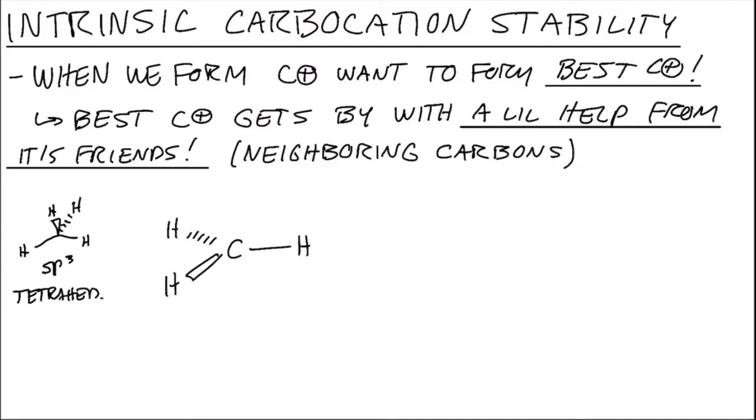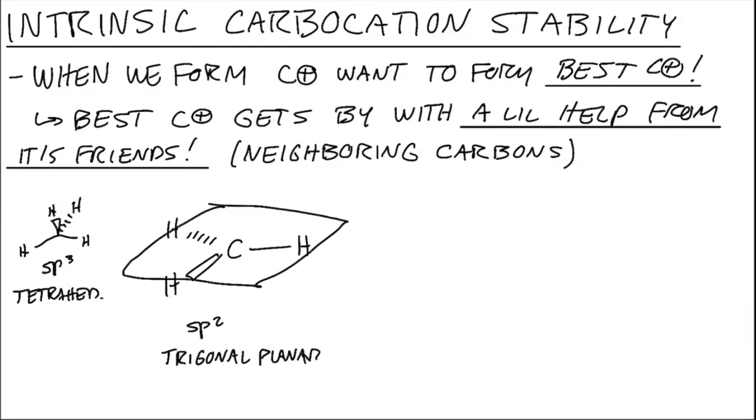But if we have a carbocation, it's missing a bonding partner. And because it's missing one of those bonding partners, it only has three things around it. So that means that it's sp2 hybridized, right? And if something is sp2 hybridized, that means it takes on a trigonal planar geometry. I'm trying to show that here. That's my really bad drawing of a plane in perspective to show that these hydrogens are all sitting in the same plane. They're kind of like blades on a three-bladed fan, all in the same plane together.